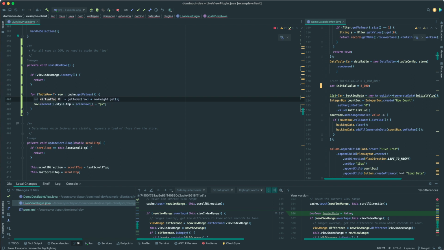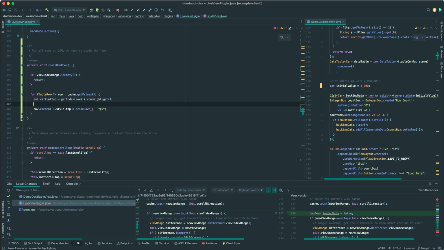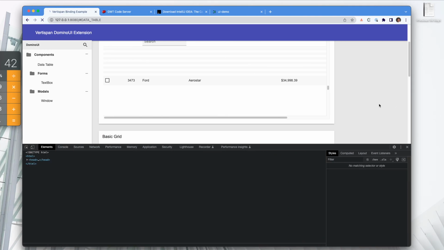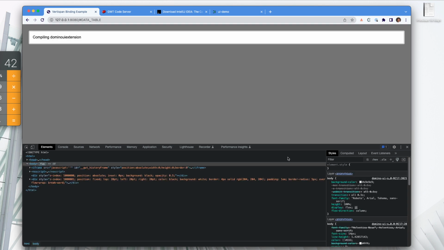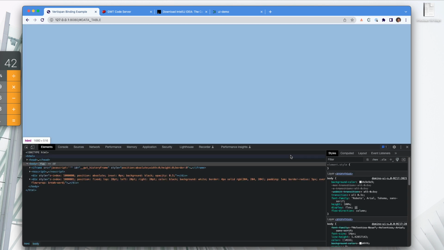I think I'm naming this in the opposite direction, because I think it's my scale. I mean, obviously that doesn't work because I haven't changed it yet.